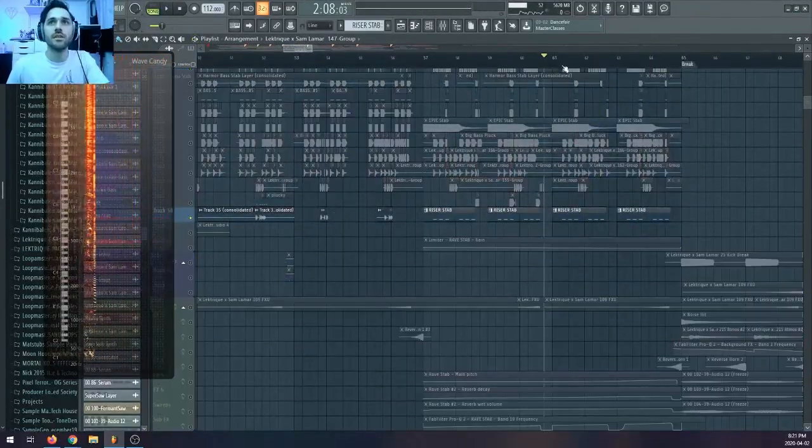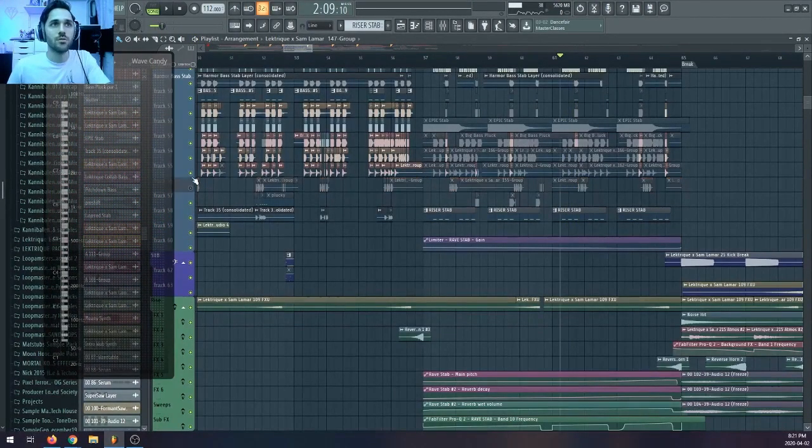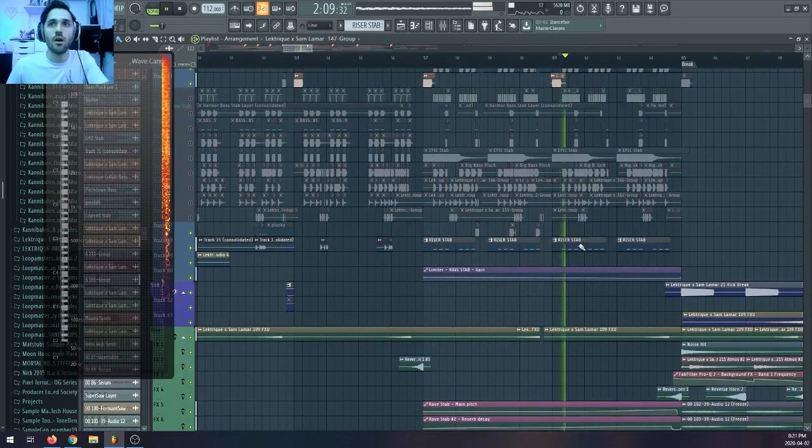And I was showing this synth, which is one of the Rave Stab layers that I turned into a riser to transition to the next part of the song.